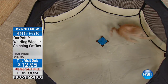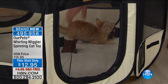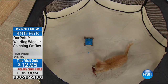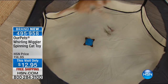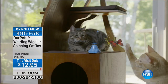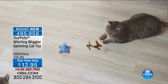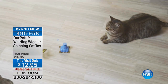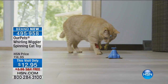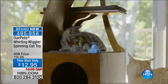It's this day only — $12.95 with free shipping and handling. We brought in 2,000 units. It's one of the most talked-about brand new toys out there. If you put it on a regular floor or stable surface, you'll see it stays planted. These cats cannot get enough of these butterflies. I've seen so many cat toys, and not one where cats love it as much as this one.